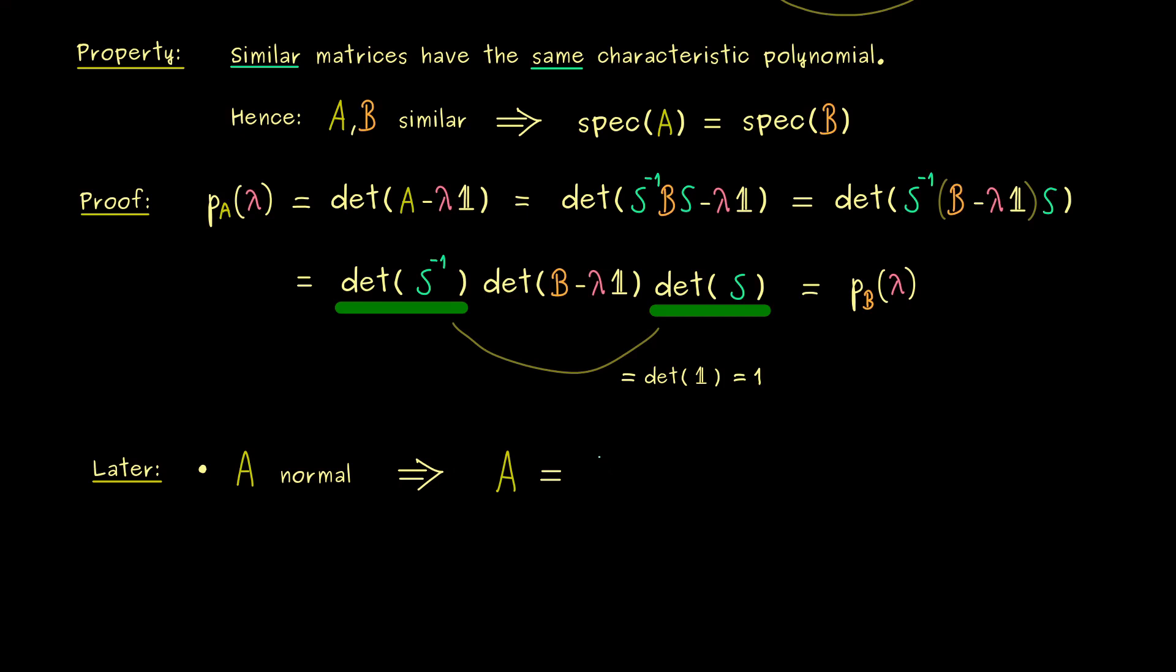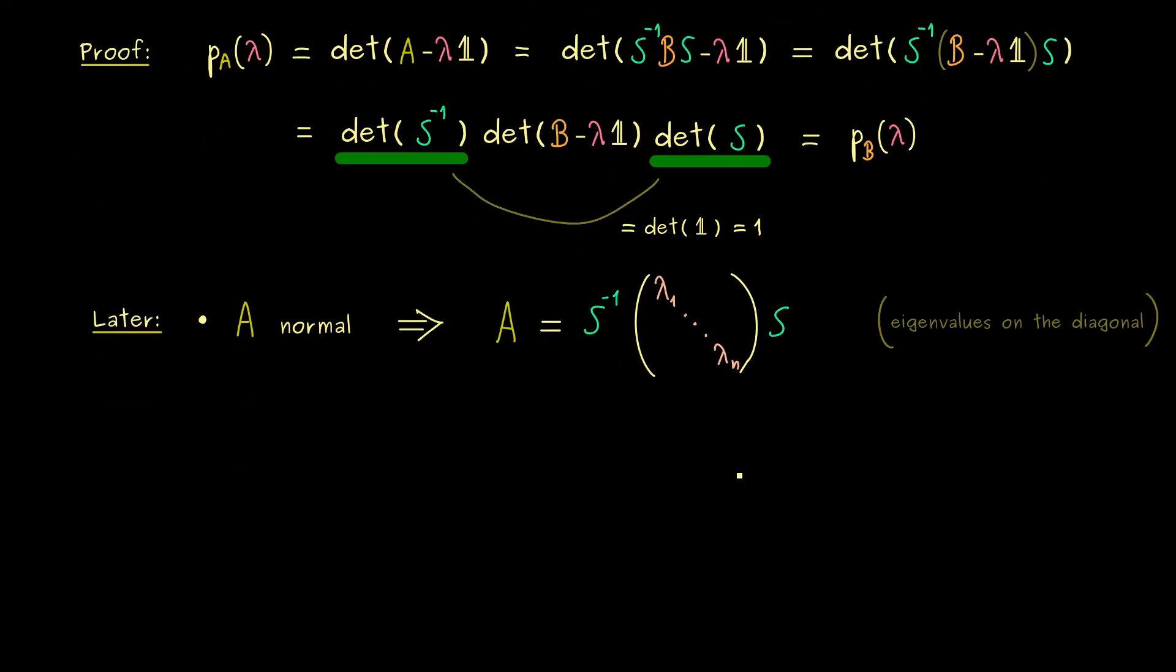And a matrix where there are only non-zero entries on the diagonal. And indeed, these diagonal entries are exactly the eigenvalues of the matrix A. And moreover, we have to repeat them on the diagonal as many times as the algebraic multiplicities tell us. And this guarantees us that we have exactly n numbers on the diagonal.